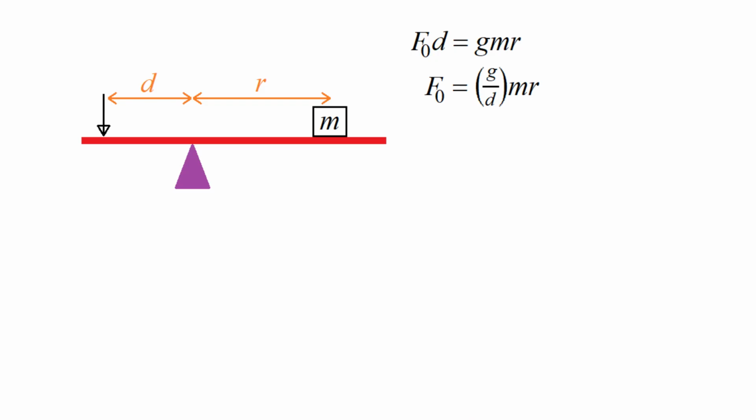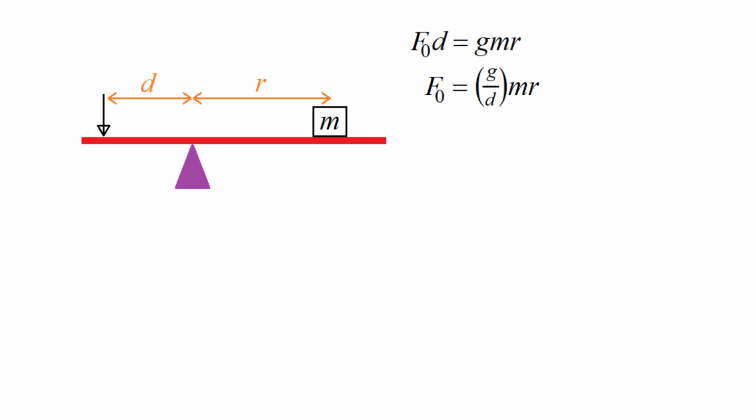And so, if we imagine that we don't get to control the position at which we're applying the force, in other words, if we imagine the variable d as being a constant, just like g is a constant, then what we're saying is that the force required to balance the presence of the object on the other side is proportional to the product of the mass m of the object and the distance r of the object from the pivot.